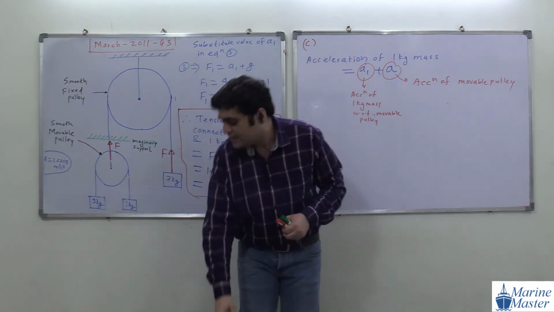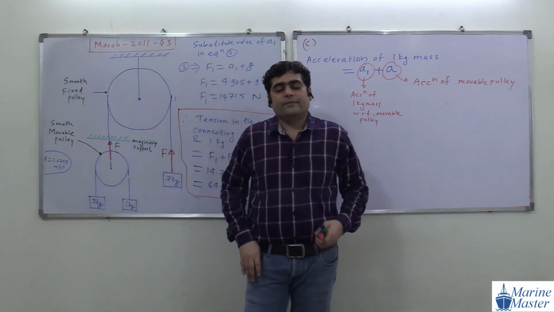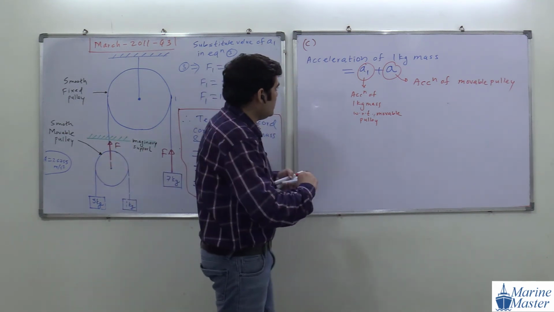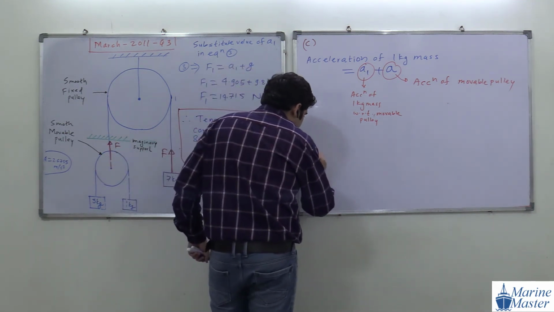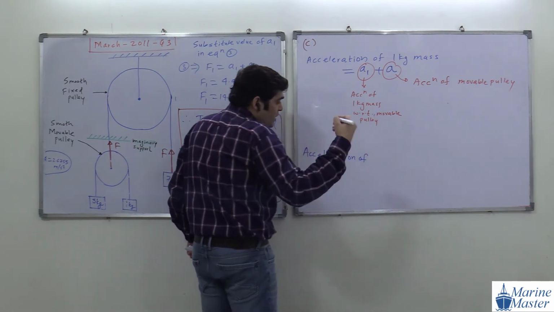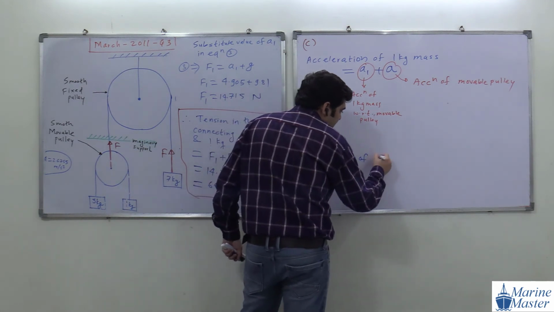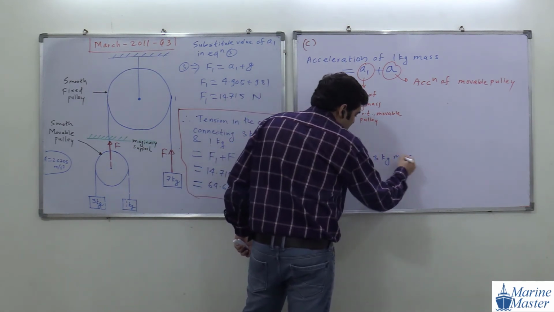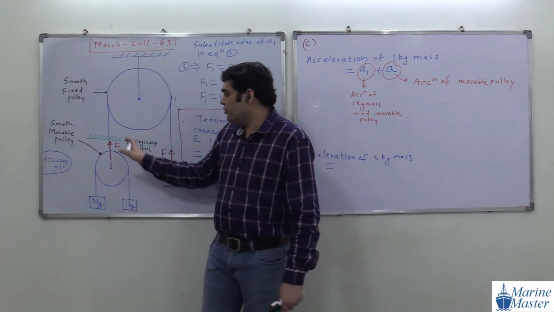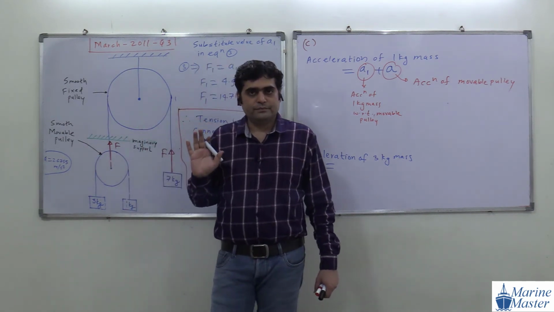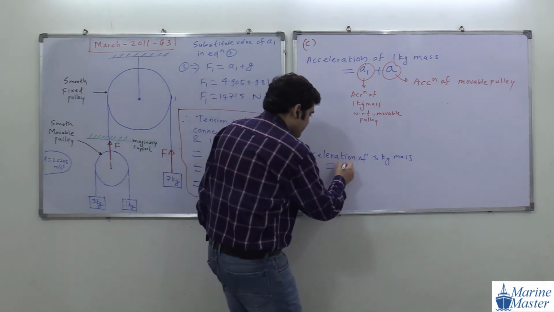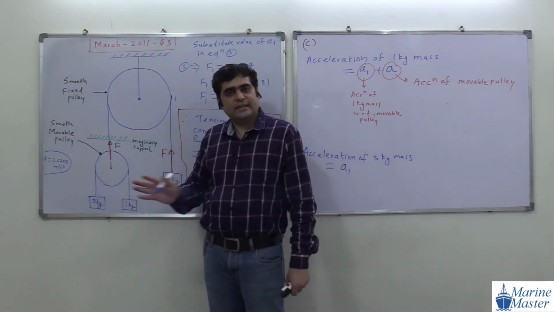So same scenario here with respect to the 3 kg mass. See, this movable pulley, guys, try to see the scenario. Acceleration of what, everyone? Acceleration of the 3 kg mass. So what will the acceleration of the 3 kg mass become? When this movable pulley is not moving, the acceleration of the 3 kg mass is A1, and it is in the downward direction. When it is not moving, A1.